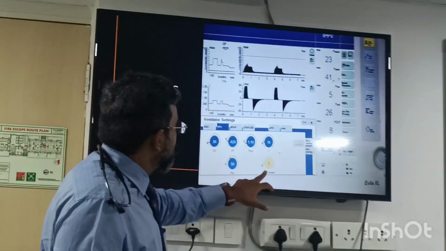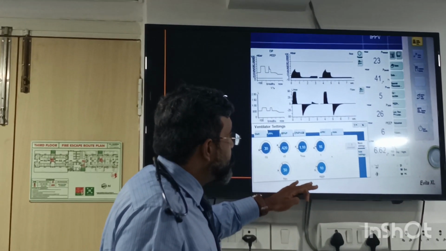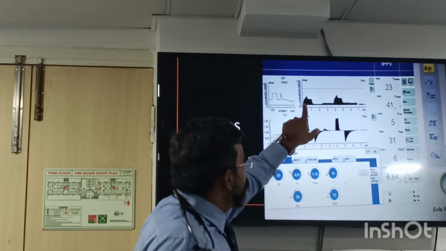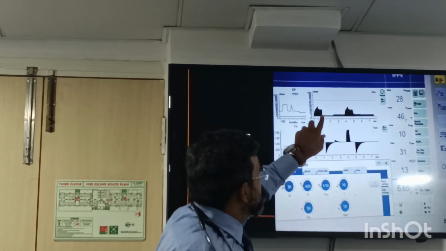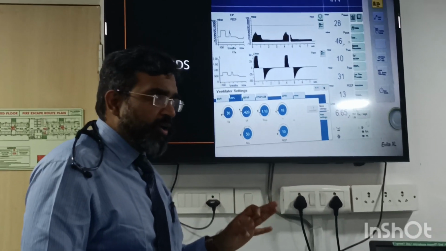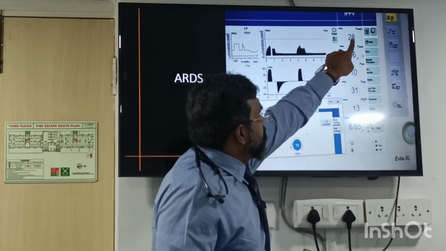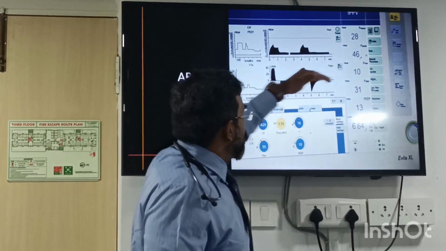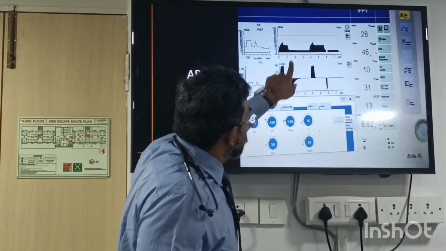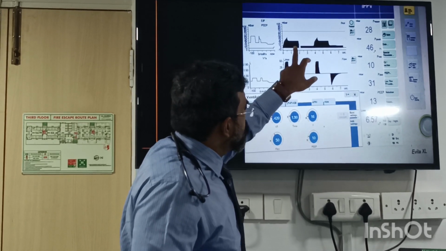So now I want to improve oxygenation. The way I can improve oxygenation is by actually getting more blackness on the screen, getting more black. So this was lower black, I made it higher black. You understand? On the screen, this is my mean airway pressure. So as I'm going up, my mean airway pressure will keep changing. Okay, so my mean airway pressure is going up, and I made it 1:1, even more blackness. From 1:2, I made it 1:1, even more blackness.